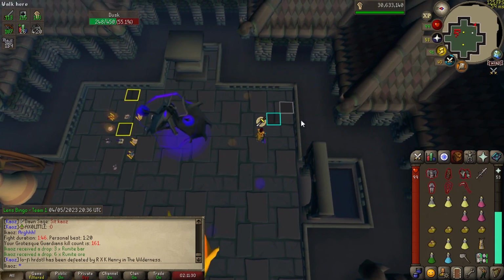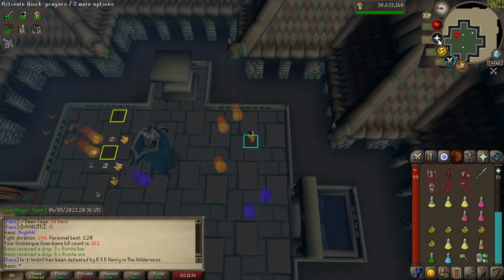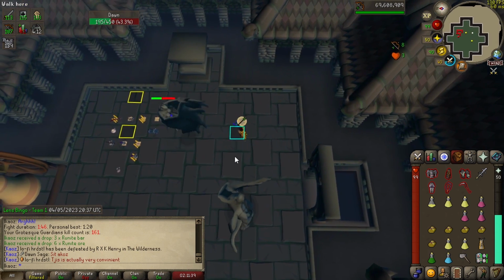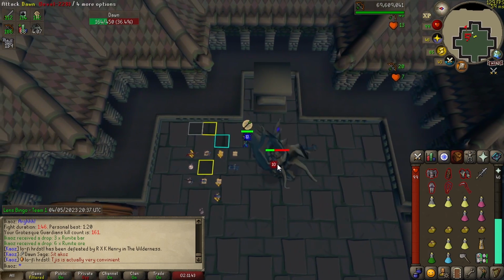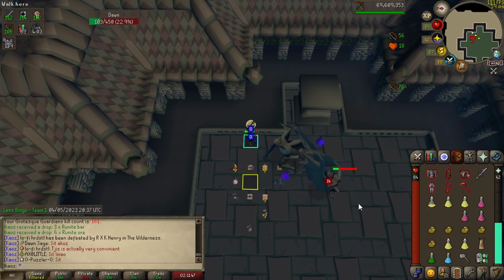I kill them, or I guess deal damage way too quickly here, so yeah, the melee phase didn't really take too long. So after they do that, make sure to avoid the purple and the orange orbs. And what I do here is I risk it, of course, and I am going to keep attacking Noon, I believe. No, Noon is a pet, it's Dawn.